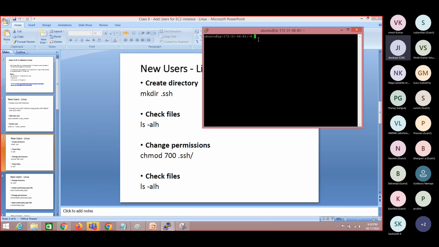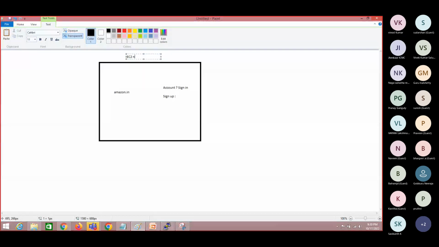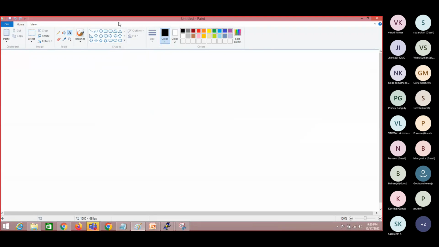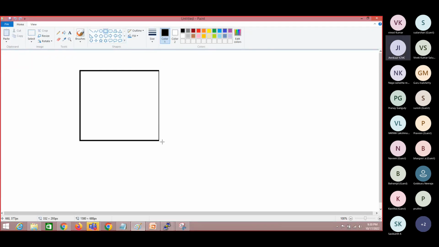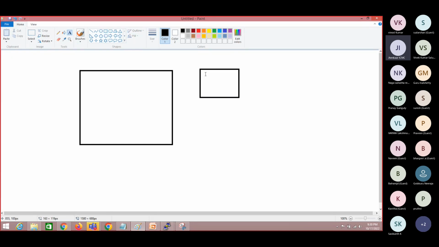See, typically how do we log into this machine? First of all, we need the IP address, and afterwards we have to enter the auth key. Auth key in the sense that it's the private key, the PPK file, which will be uploaded. Correct. So similarly, as and when we add a user, we are supposed to make sure that this user also has a particular key. For example, say this is the machine which I've created globally, and now I'm trying to log in with a user called ec2-user, correct?